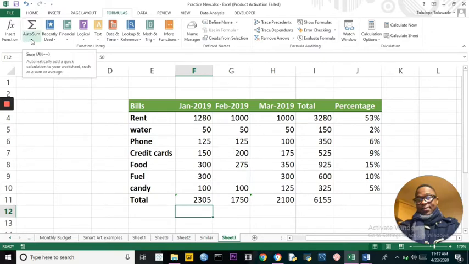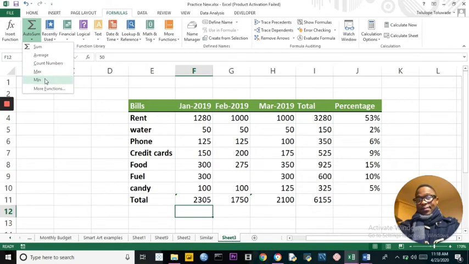If you check this AutoSum icon, there is an arrow beneath it. Just click on that arrow. You see, we have sum, average, count, max. Max refers to the maximum value in any cell range or in any data set.